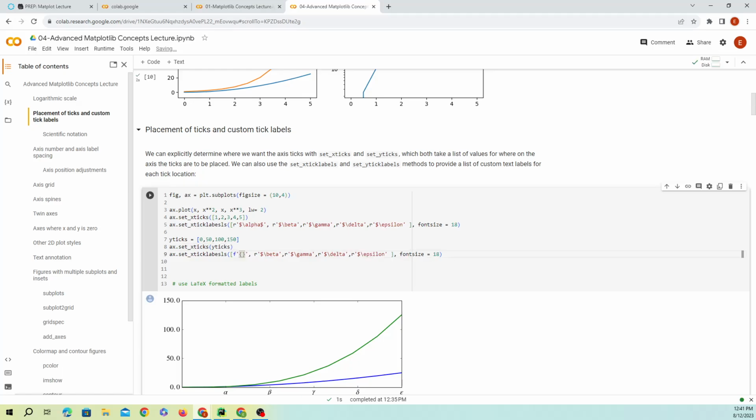So we're going to use y with 1 decimal spot for the format, and we're going to erase all the other parts. So we're going to do a for loop here, for y in y ticks, and that's going to be following using the format.